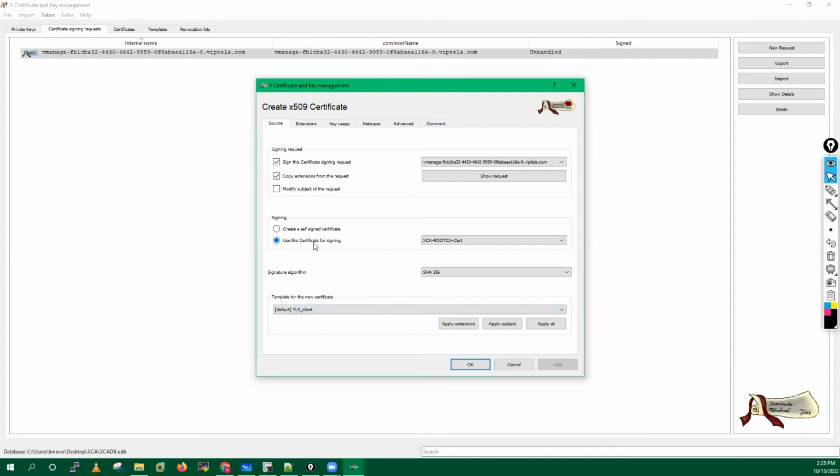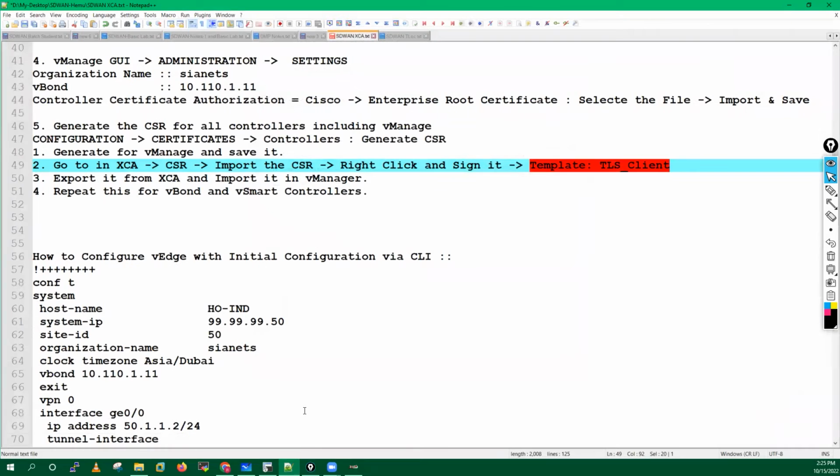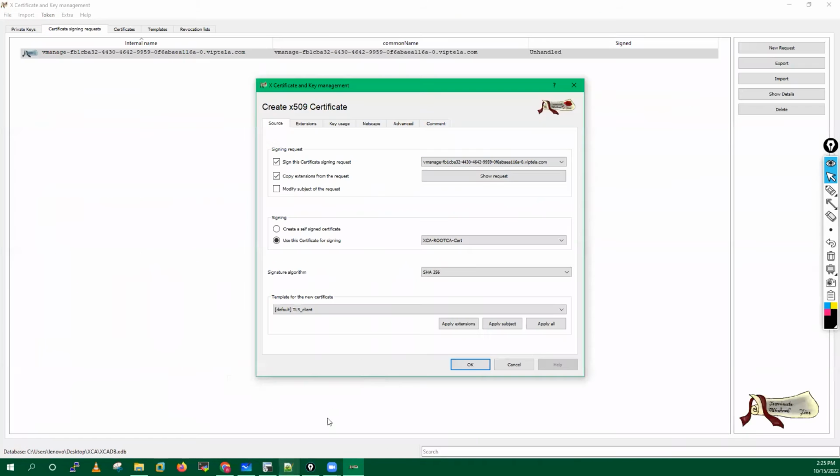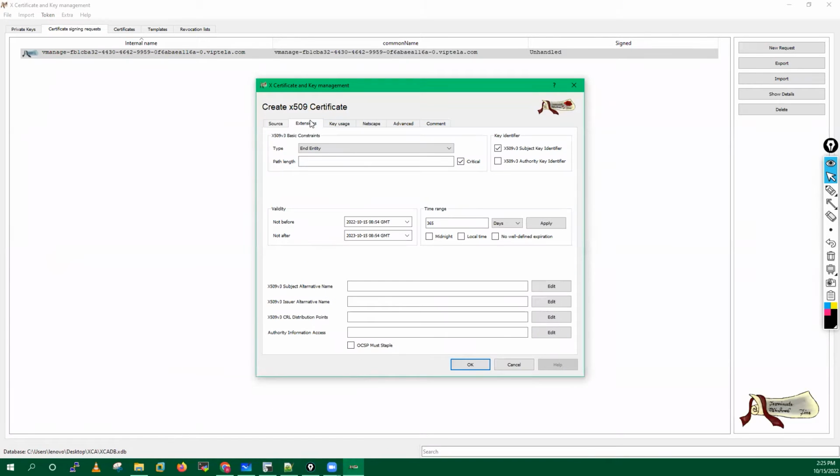You use this certificate for signing, your XCA root certificate. Select this option. All these things you can leave default.